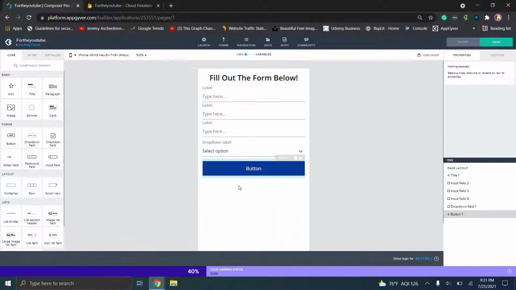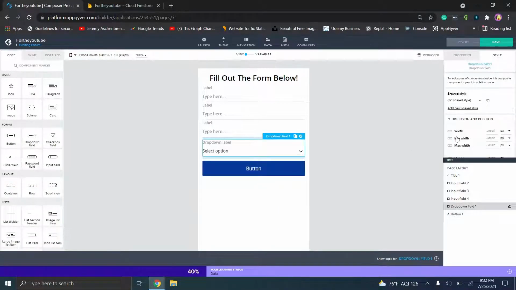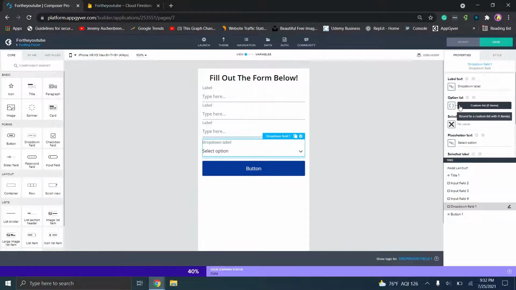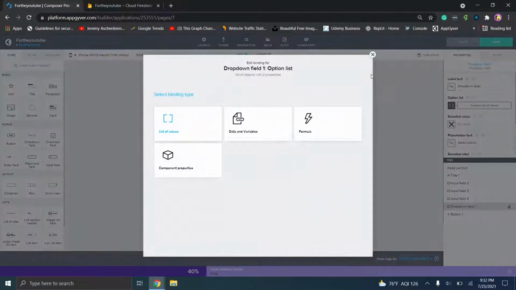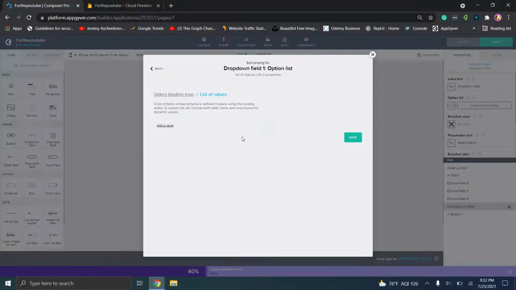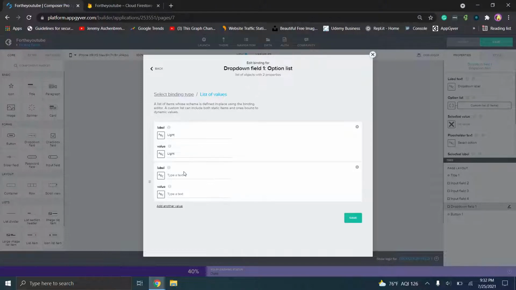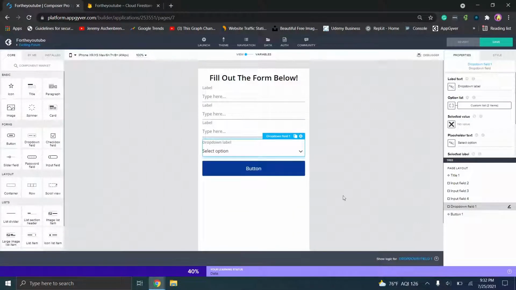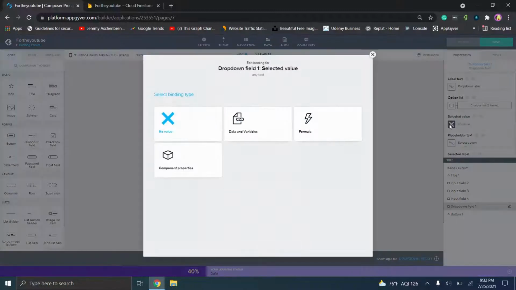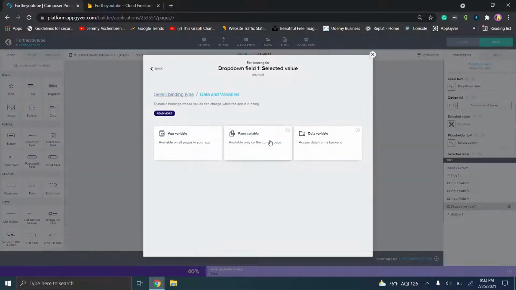Now, if you're wondering how do we work with this when there's a drop-down label, it's very simple. You click on the drop-down, and in Properties, you have the option List. So you don't have to mess with this. You'll just click Custom List, and you click Add Value. So here's the label. So for example, in my case, it was light for light roast, and then the value was light for light roast. And then the next one could be medium for medium roast, and then again, medium for medium roast. So the label's what's displayed, the value is what's stored or sent. And then you click Save. Once you've saved those two options, the selected value is going to be your page variable.